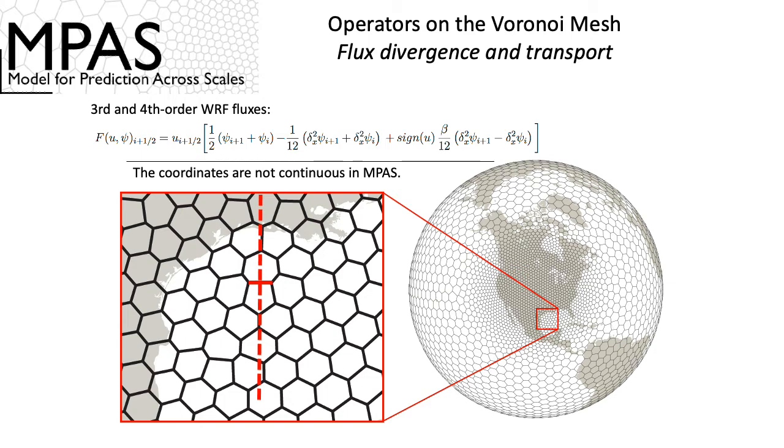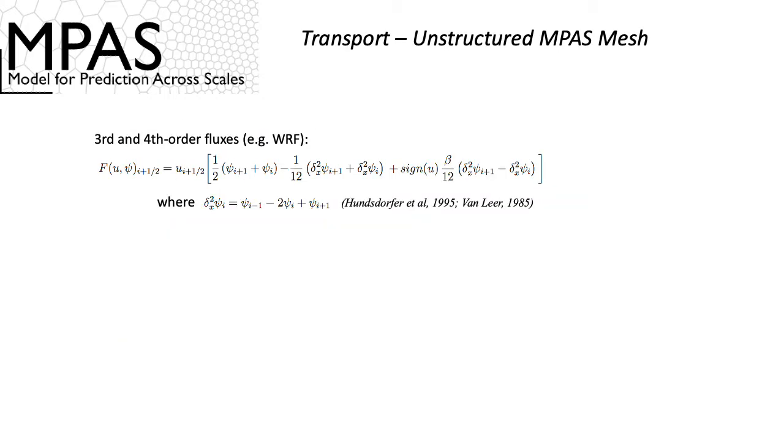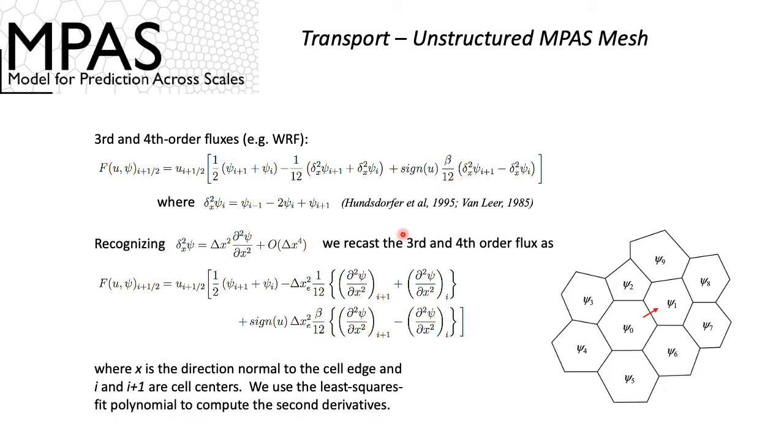So going back to the formulation, which is depicted here, and this is just copied from 2 slides ago. Here's the WRF formulation. If we look at these derivatives in here, what we can do is replace these derivatives by their continuous counterparts and write the equation as so. And then the discrete approximation comes down to a method to compute these discrete second derivatives that are in this direction here, where the normal velocity is along this edge.